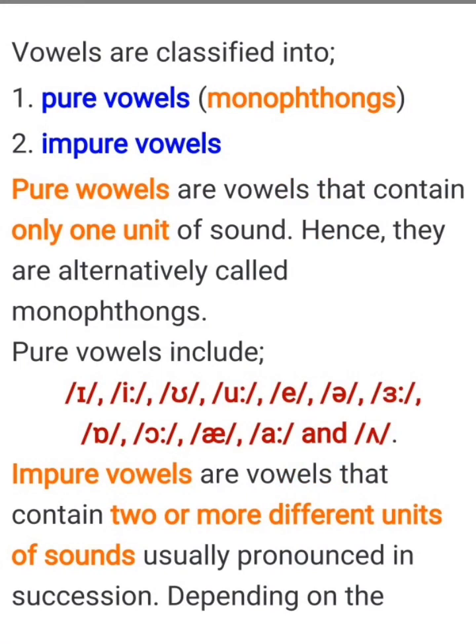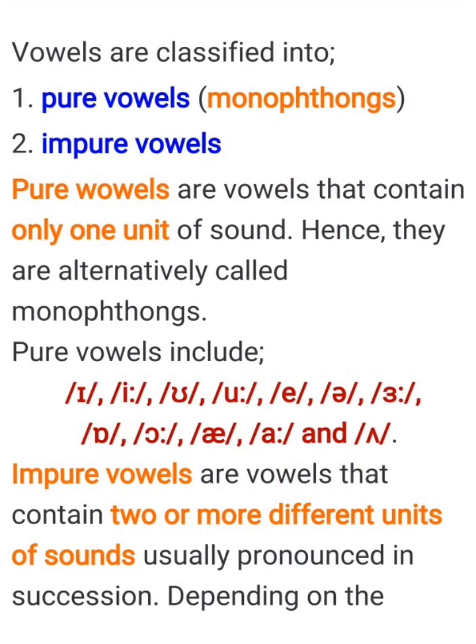Starting with pure vowels, these are vowels that contain only one unit of sound. When a substance contains only one content, one composition, as it were, then it is said to be pure. For example, in the discipline of chemistry, elements contain one composition. Atoms contain one composition. Yes, a chemistry student will tell you that atoms and elements are pure. But when it comes to compounds and mixtures, they are combinations of different things. And so these are said to be impure.